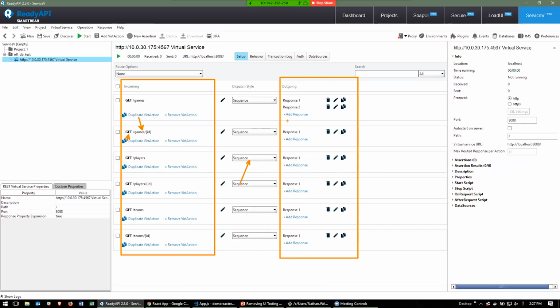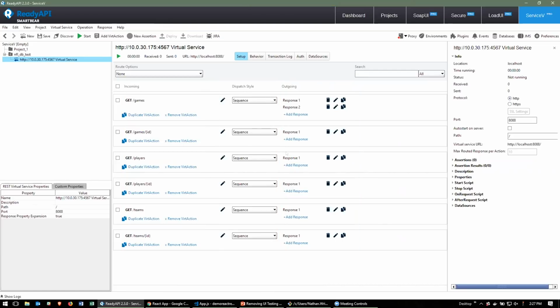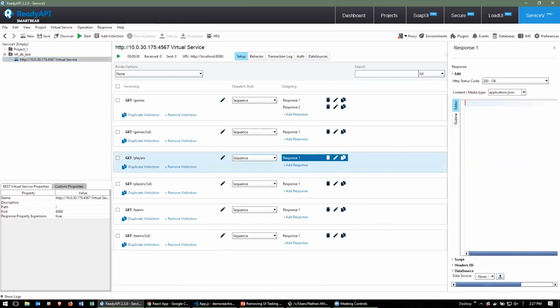As we mentioned, we could manually go through and copy-paste responses into some of these fields and build out this application. Because I know that that service is going to be taken down in, let's say, a week, we can actually use that existing service to build out all of the values that we would really need to facilitate that front-end application. So I think that's the workflow we'll go with today. And then maybe we can look at some of the other avenues that you could potentially use to create services in ServiceV.